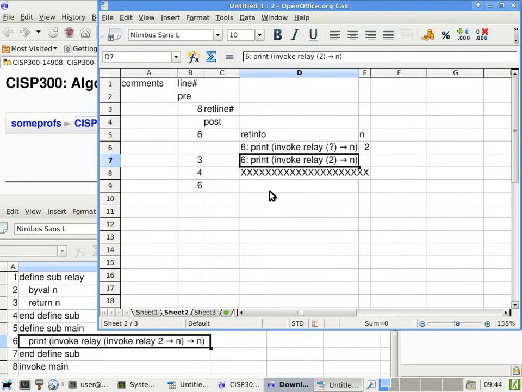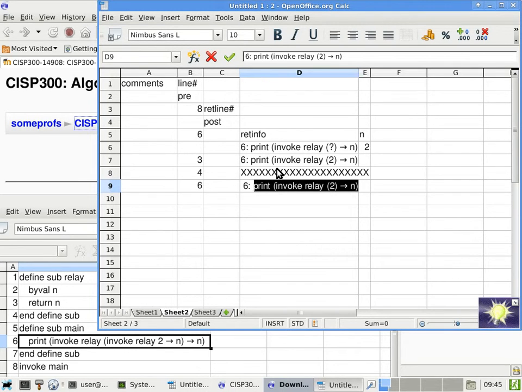Okay. When we want to do this, do we have to invoke again? Sure. Okay, we have to invoke again. And this time we're invoking relay again with 2 as our parameter. So we'll basically set it up kind of like last time, but not exactly. We are still on line 6 by the time we get back. We still have a print pending to happen. But what we are printing is now going to be specified by the result of invoke relay. Okay, is that okay so far?